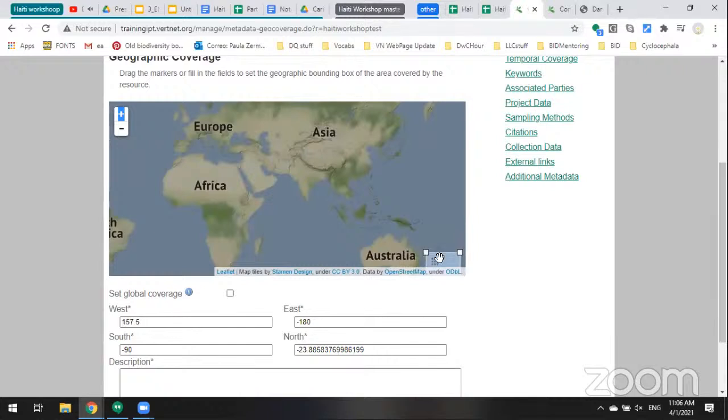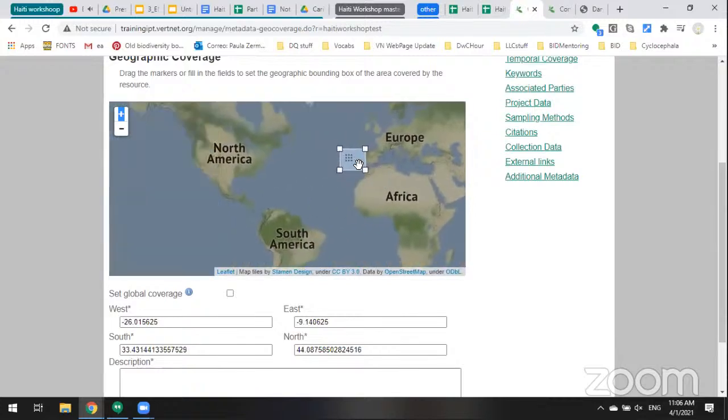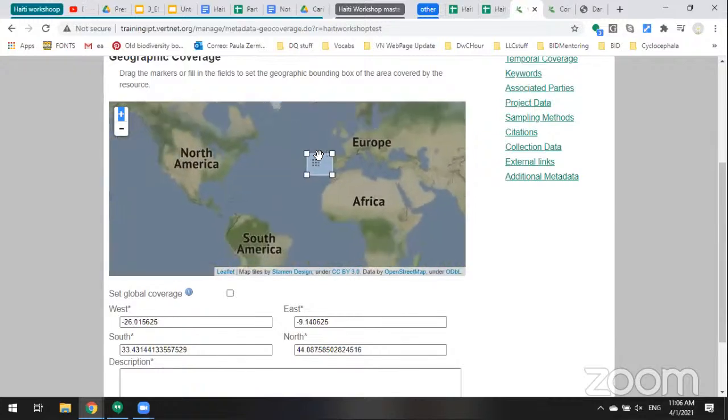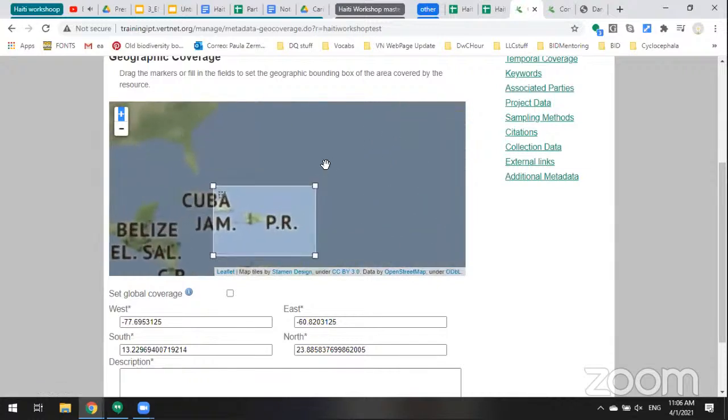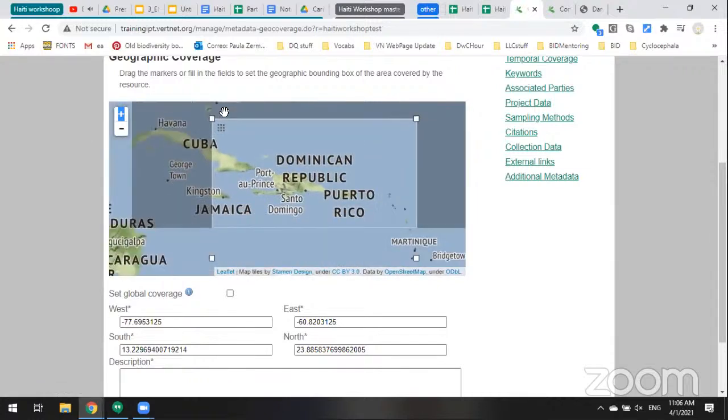We're going to move it and move it to here. So we can do it like that. And you see that as I move in here, it's capturing the coordinates of these four corners of the box. So I'm going to go there. We zoom in.